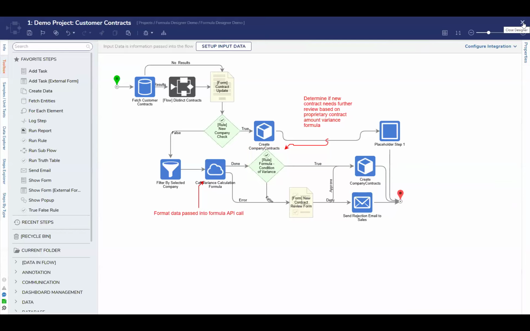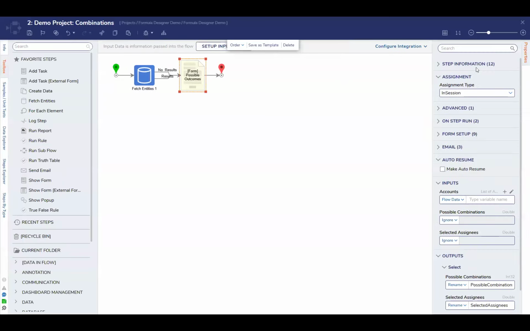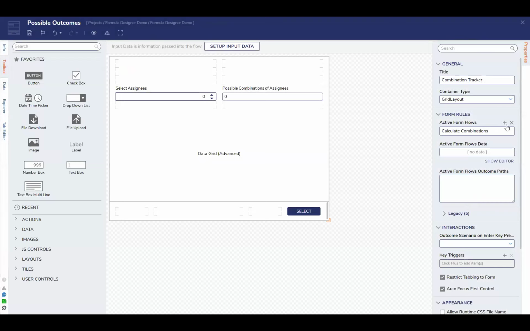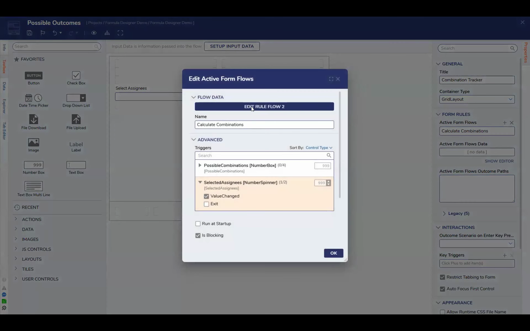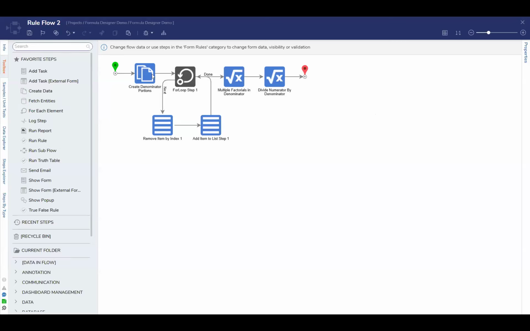The difference that formulas can make in your environment is kind of crazy. For example, I have a combinations formula here that creates factorials, which is the multiplication of consecutive integers by itself up to the specified integer. So 4 factorial is 1 times 2 times 3 times 4. 6 factorial is 1 times 2 times 3 times 4 times 5 times 6. And with formulas, this would be the flow that I would need to do this.